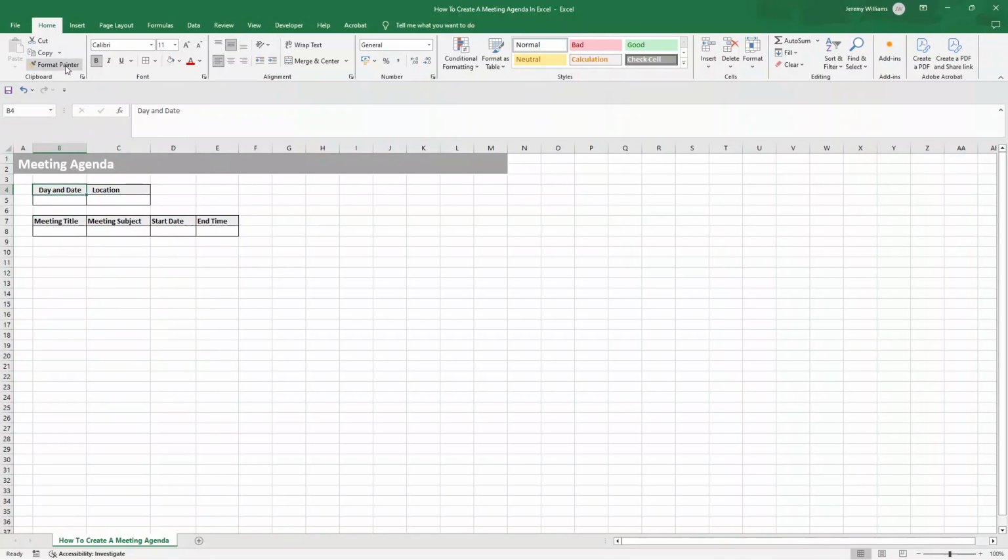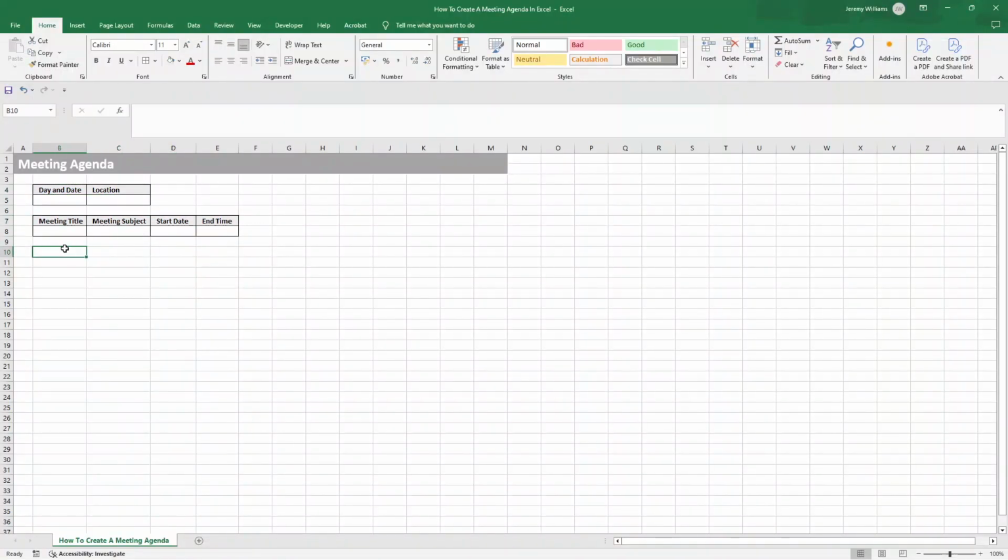So I'm actually going to select that now. That was too quick for you, I selected both of those. In the alignment on the Home tab, I put that middle line. I've left it aligned left, but I've used the right indent to increase the indent, so it just comes across a little bit. I'm going to use Format Painter there, and drag it across all here, and that will apply that formatting to all of these.